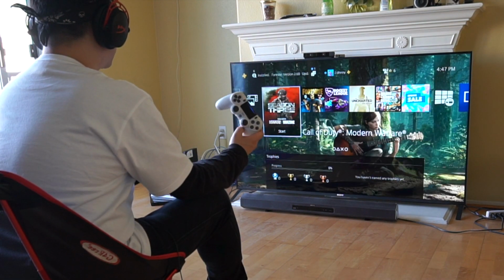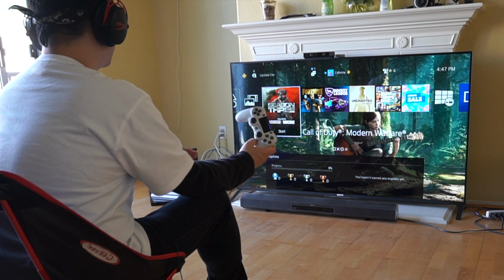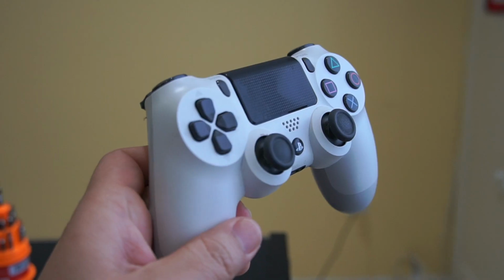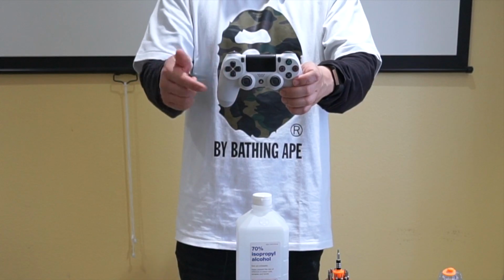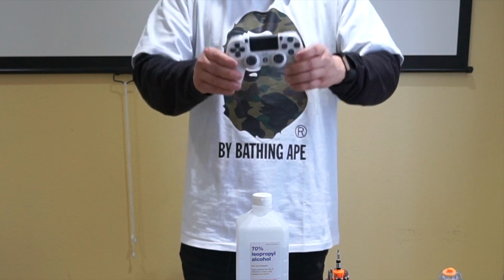And guys, do this at your own risk, but if you follow my instructions exactly, you shouldn't have any issues. So today I'm gonna fix my drift issue here, as well as doing a deep cleaning on this. This is a really good thing to do for everyone who has a PS4 controller. If you wanna keep it in top shape, then I really suggest doing a deep cleaning on this, and I'm gonna show you guys how to do it. So let's get into it.